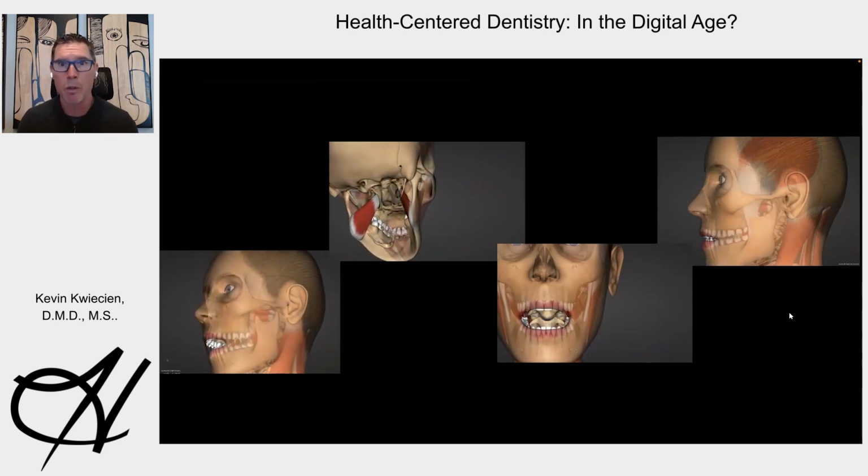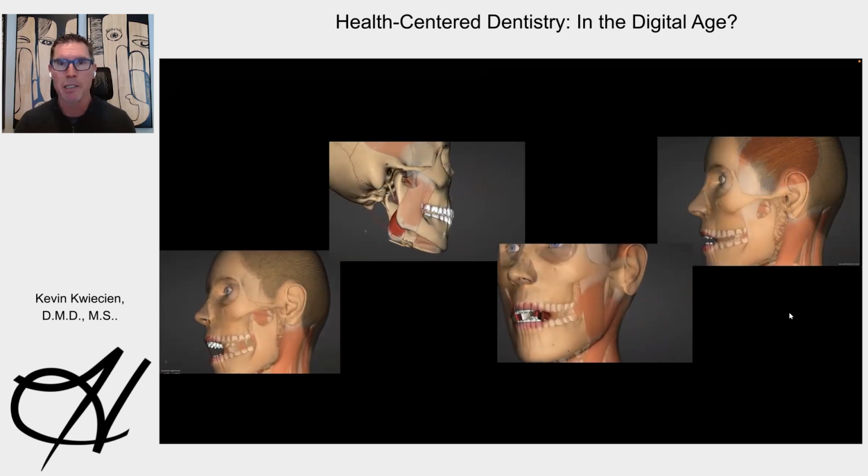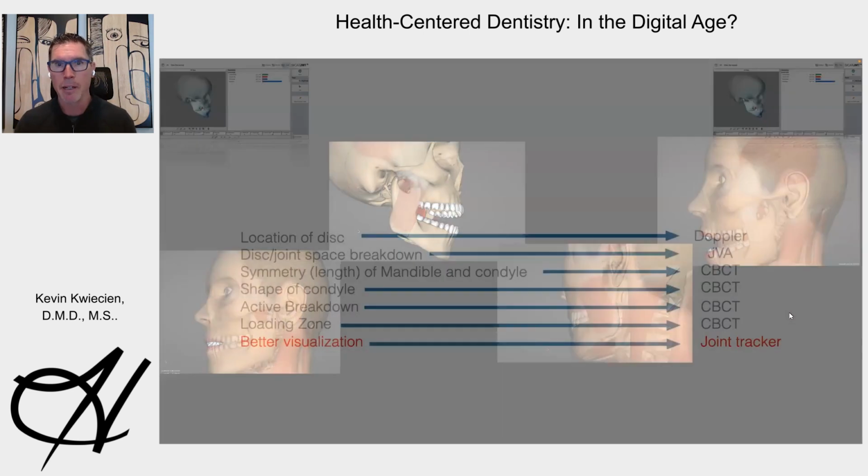Are the muscles being used too much on one side than the other side? Are the muscles bigger on one side than the other side? And why is that? But the digital world is not helping us too much there. But I'd be remiss if I didn't assess that part of the data gathering.